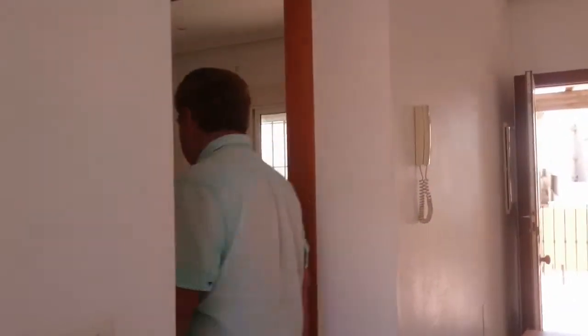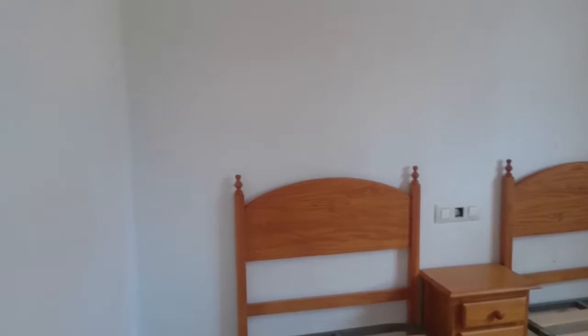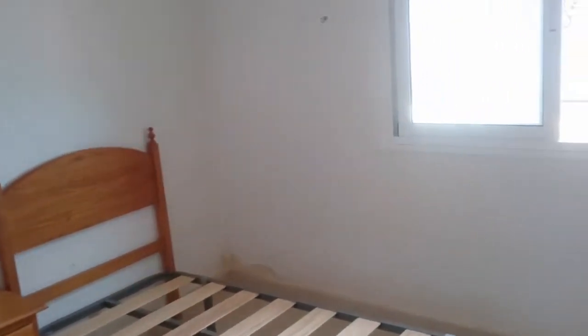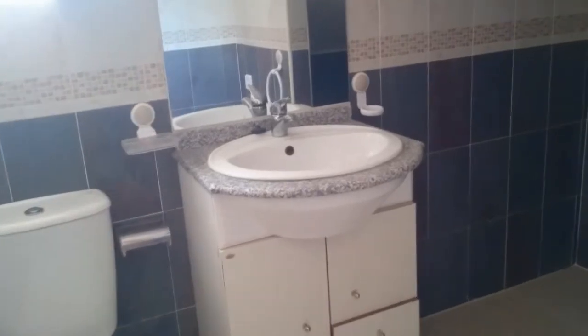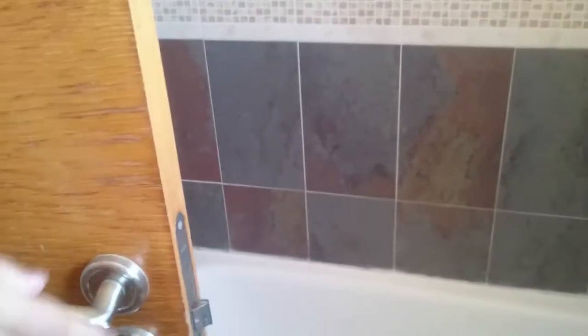This is a three-bedroom townhouse. It has one bedroom on the ground floor, which is this one — fitted wardrobes, and big fitted wardrobes too. The musical system is here too in the bedrooms. And this would be the bathroom on the ground floor, exterior with a window. It's got a bathtub. It's all very modern here — the quality of the doors too.